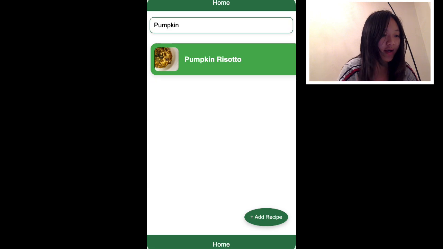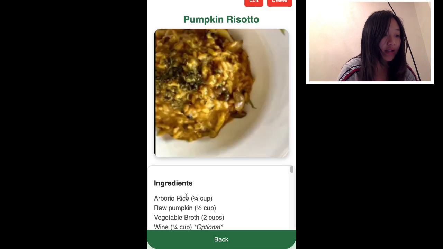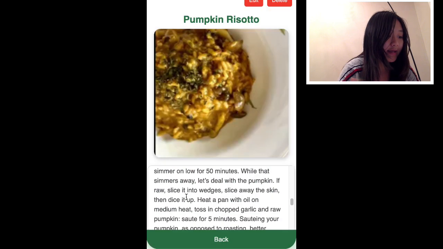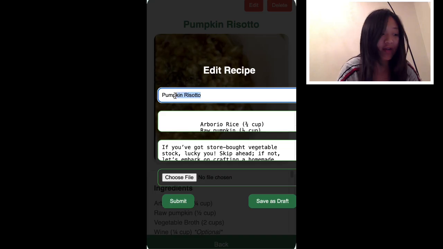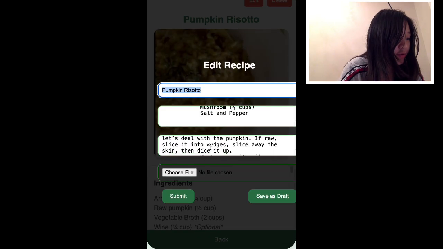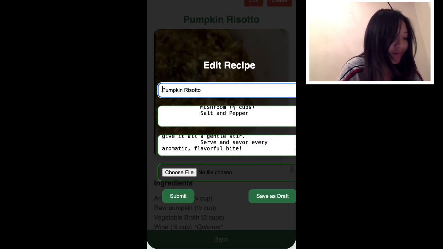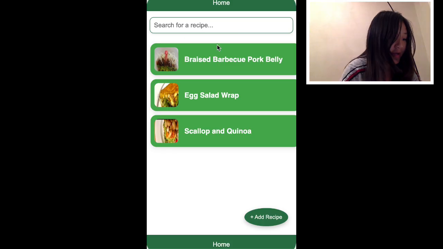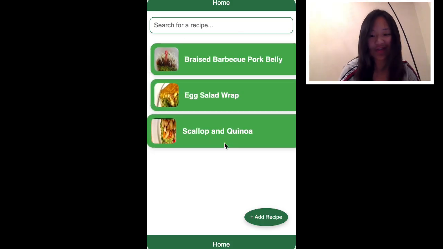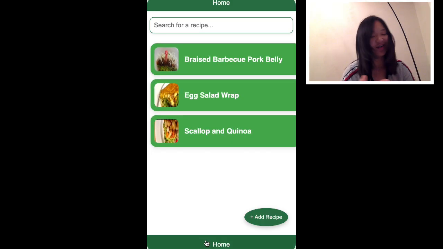And because this is my account, what you can do is edit it, and it's pre-saved, pre-written up, and so you can edit it and then you can submit it again or save it as a draft. And so here I'm editing it, and then you can also delete it if you'd like. Upon deleting it, it's going to get erased from the community forum. And so I really like this feature. It's a nice way to interact with other users and just check out new recipes.